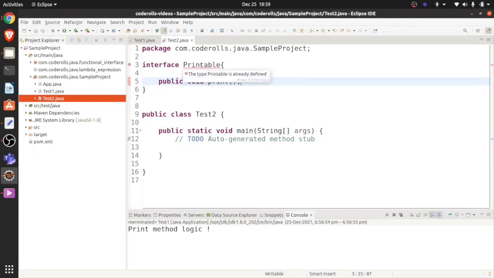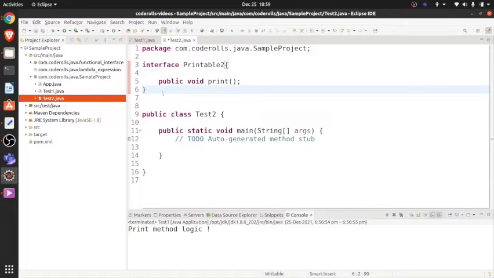Okay, it is already defined, so I will change the name. This is Printable2 and it has an abstract method print, but you can see that this is a functional interface since it has only one abstract method.